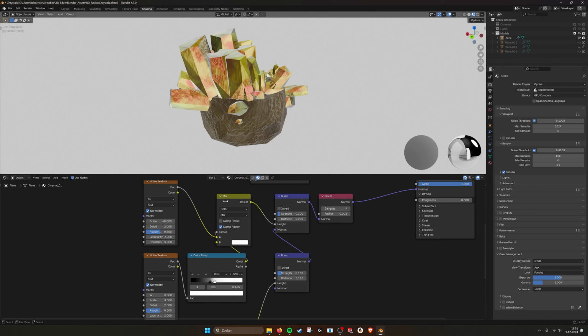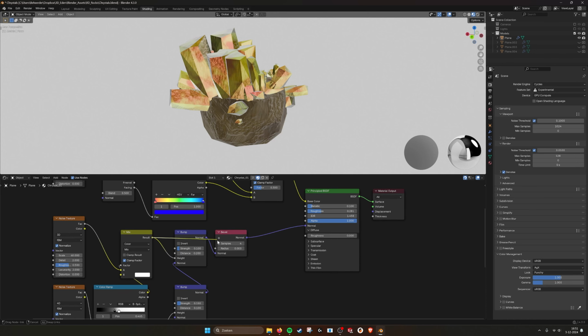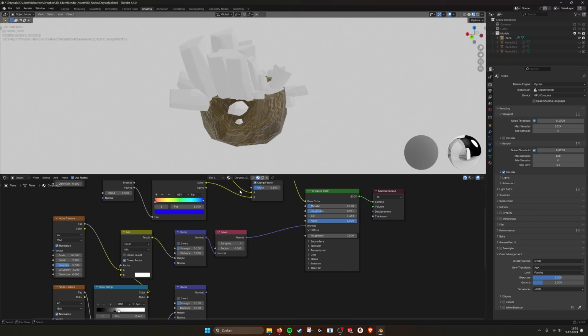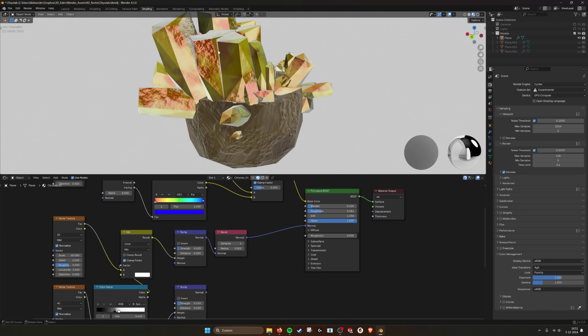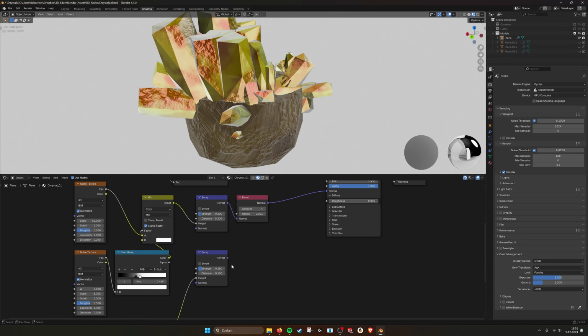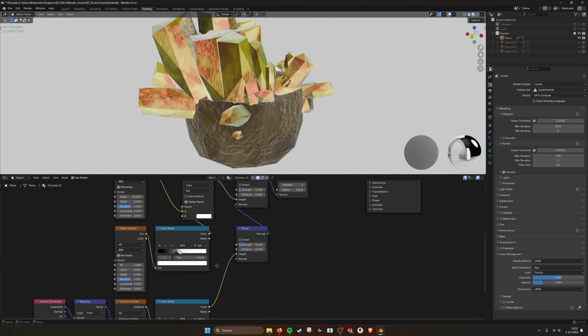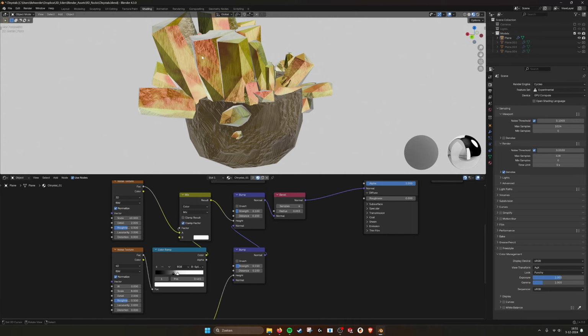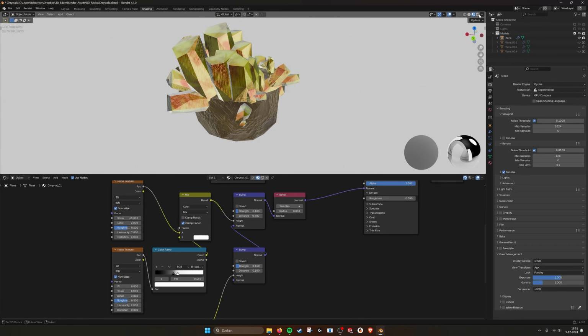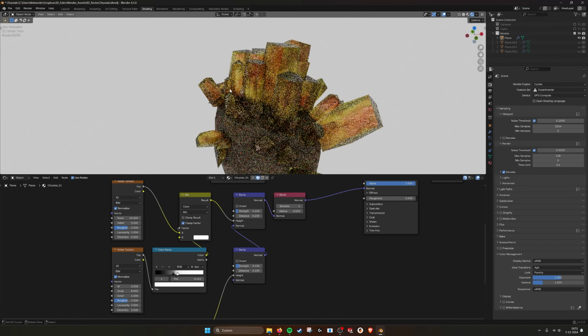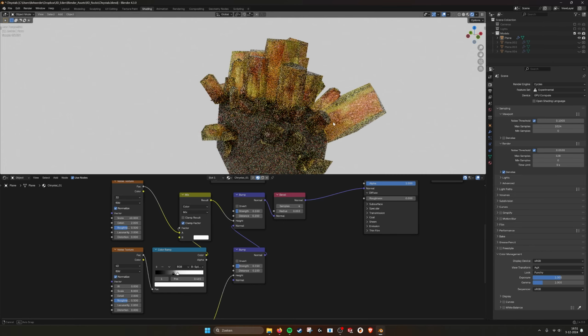And here I am combining it. If I plug this one into the bump or taking this one away, it's like this irregularity. It's just a noise texture, and I'm plugging a normal into it, and then it gets the lines. So these are the stretch lines, and this is more of the stone texture that is on it. And when we look in rendered view, it looks quite accurate.